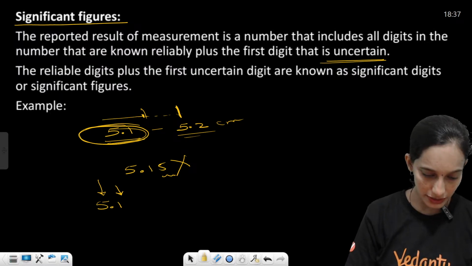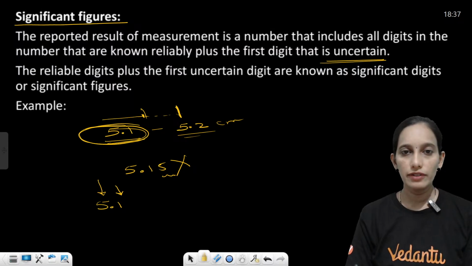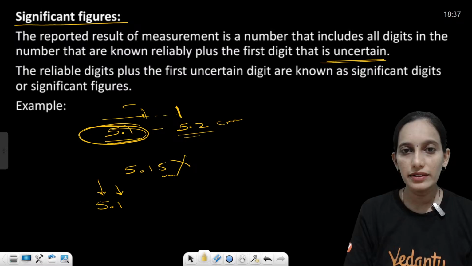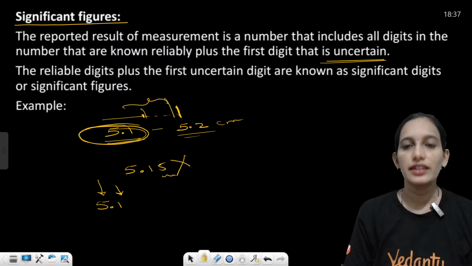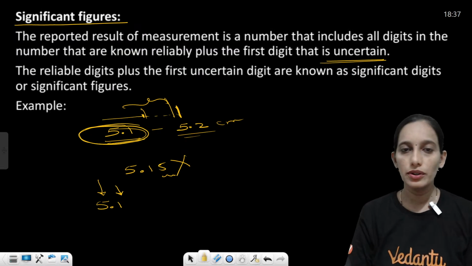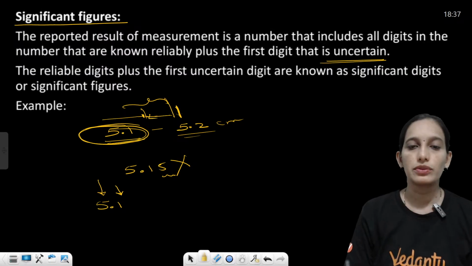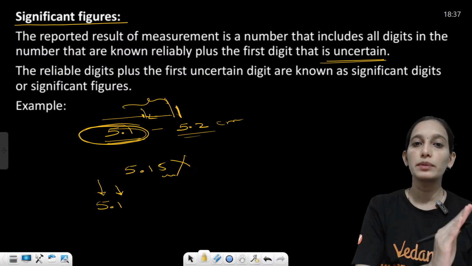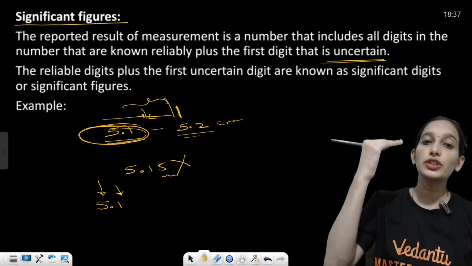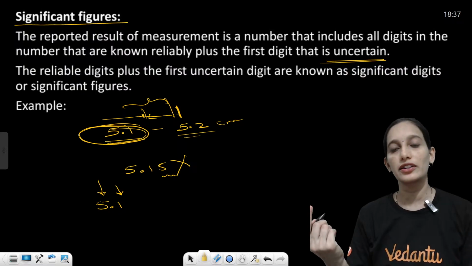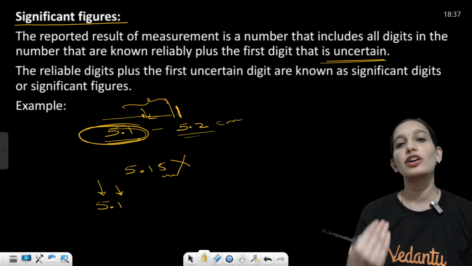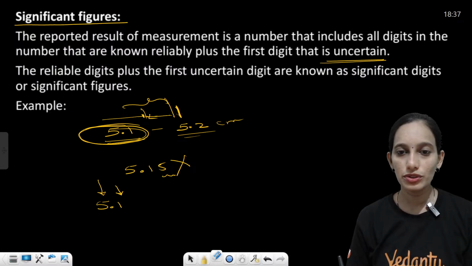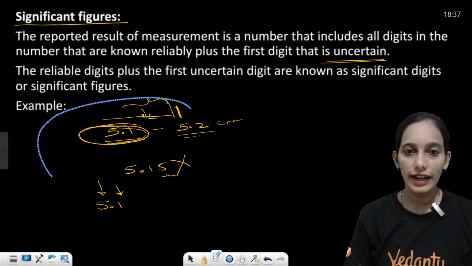Yeah, see, that's what I'm telling. If your question is why 5.1 and why not 5.2, even though the reading is closer to 5.2, we have to take the previous one. That's the scientific method of measuring. And if you use a caliper, you get the second decimal accuracy, which will be obtained from the vernier division that you do in your lab. Right now I don't want you to get confused with all those extra points.